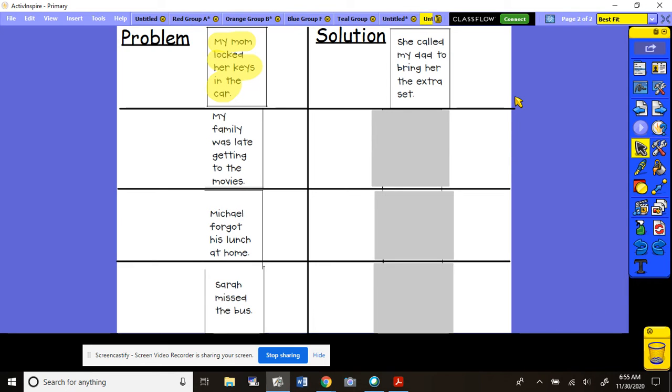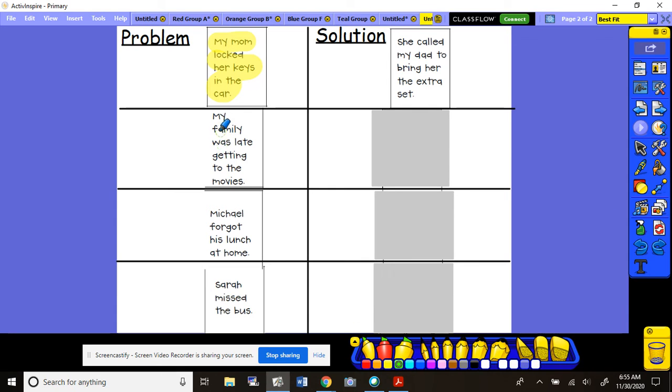Now, you could have come up with a different solution, that's fine. But for this matching activity, the solution is, she called my dad to bring her the extra set. That would fix the problem, right? Because the problem is she locked her keys in the car. She needs to get her keys. And so if dad brings her the extra set, then she can get her keys out of the car. Okay, what about this one?